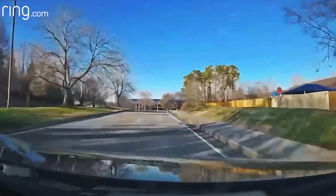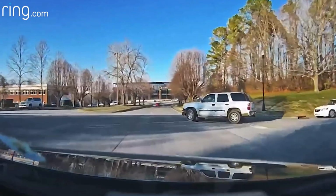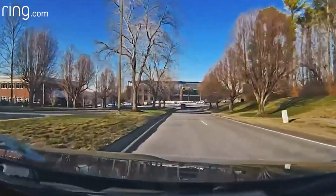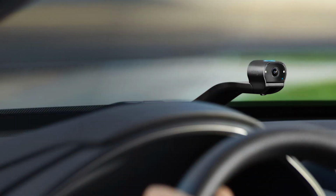And they both record when your car is in motion, or when your car is turned off and parked. When your car is parked, the car cam will actually use its motion sensors to detect certain events around and inside your vehicle. So certain events such as someone tapping on your car, or someone trying to open your car door, you'll receive a real-time alert to the Ring app. And then from there, just like any of our Ring security cameras, you can go into live view. And then you can use the car cam's built-in microphone and speaker to talk with anyone directly from the Ring app. So there are a couple other features I want to mention, but did you have any questions on the basic features right now?